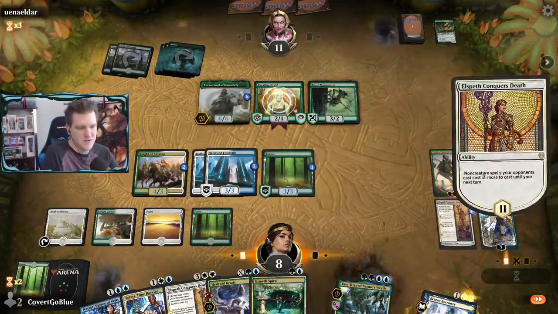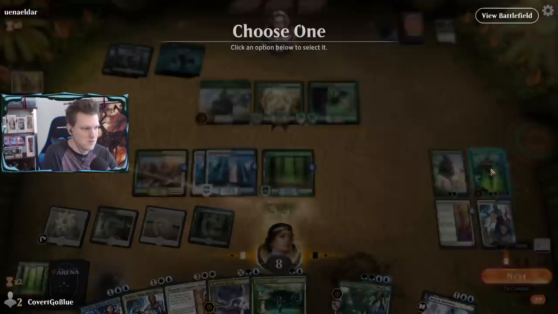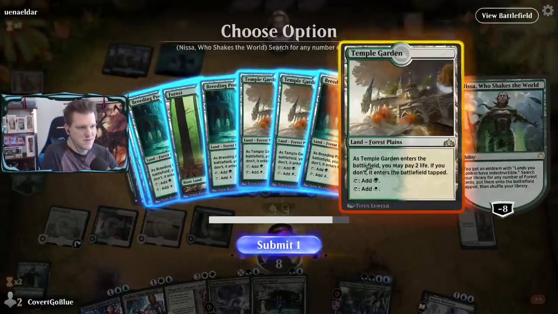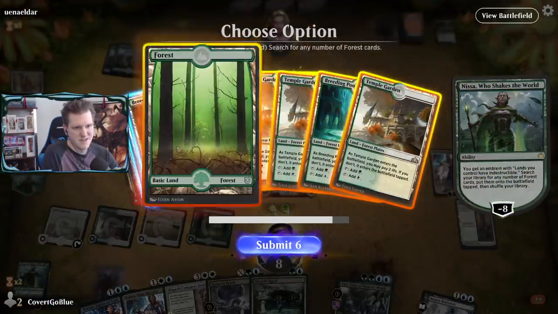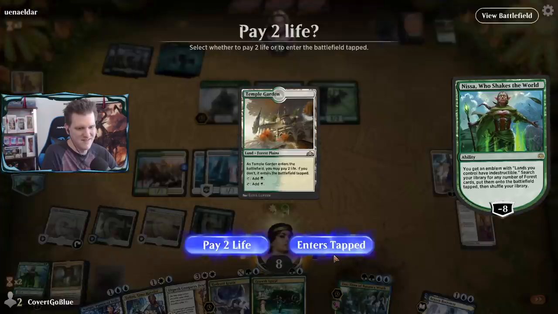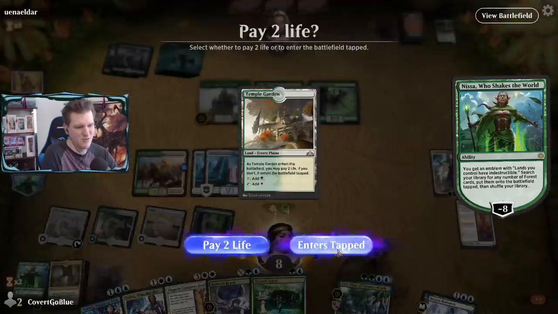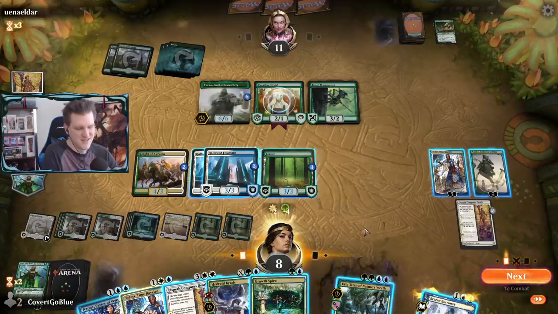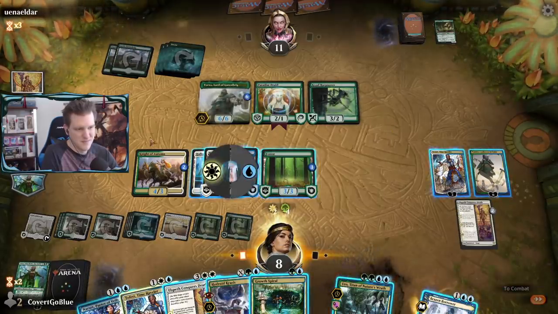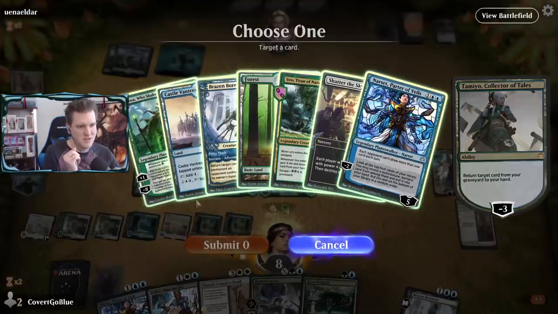All right, first things first. The land bestows opportunity for those who are worthy. This will solve our mana issues. They all have to enter tapped. Don't pay life for these. Unless you just want to do a really weird flex, which I don't recommend. Oh wait, hold on. Can go like this. Is there a blue source down there? There is.